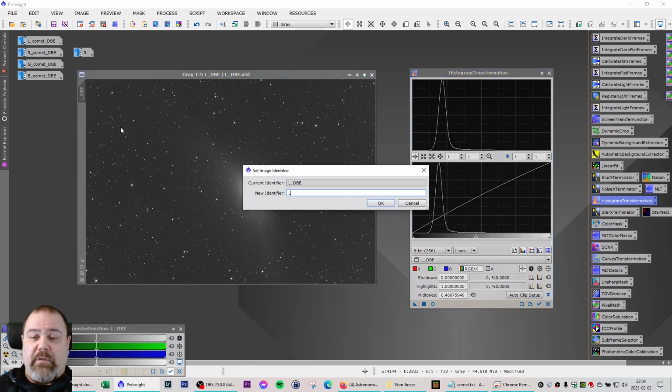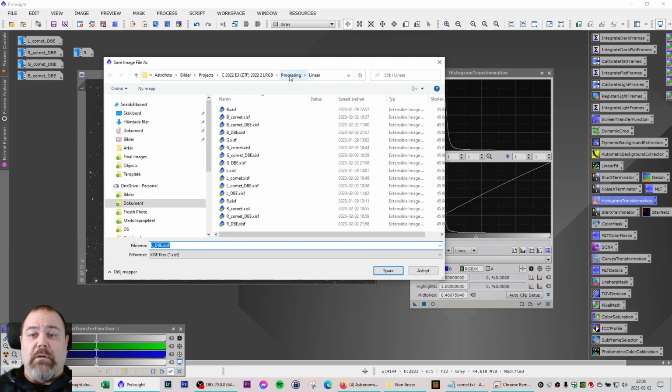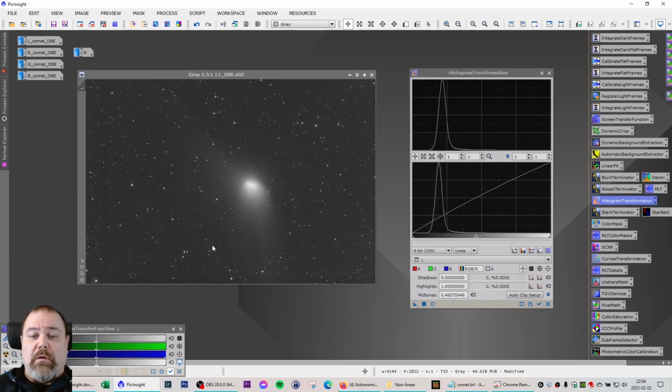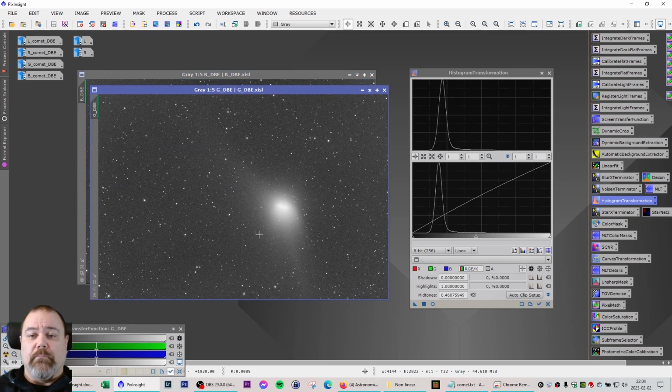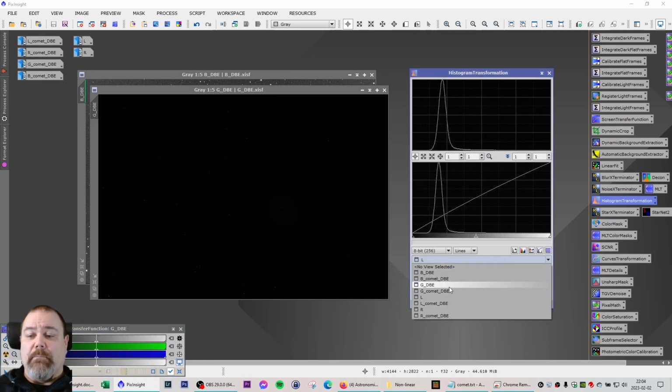And I'm going to set the identifier and save that in nonlinear as luminance. Moving on to the green.